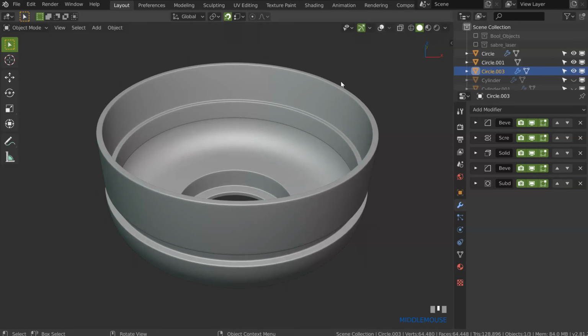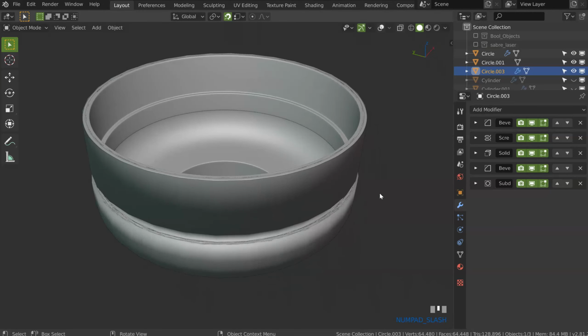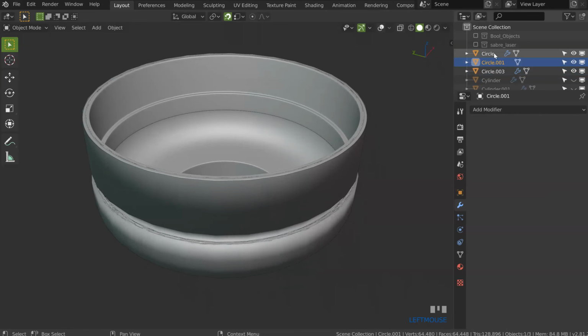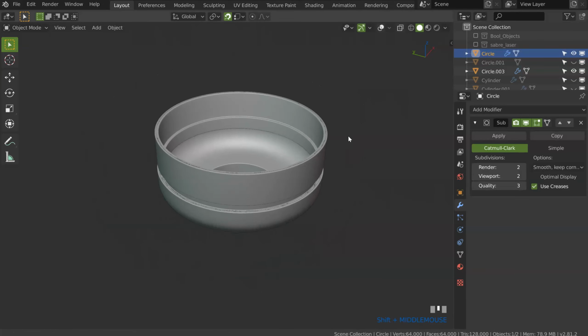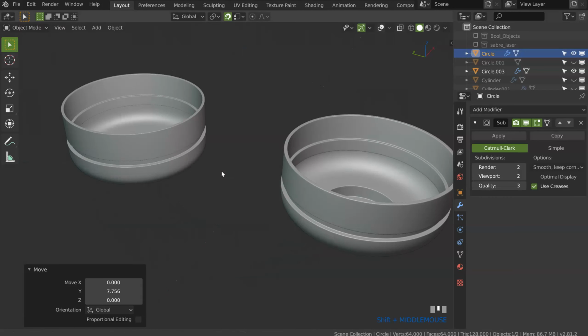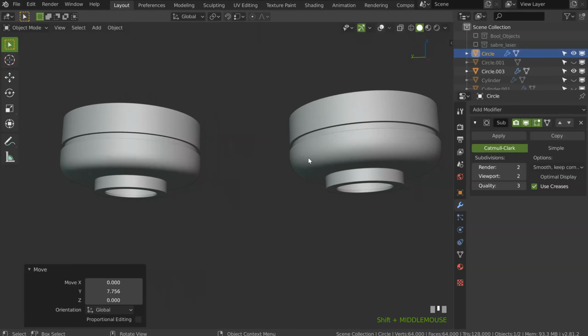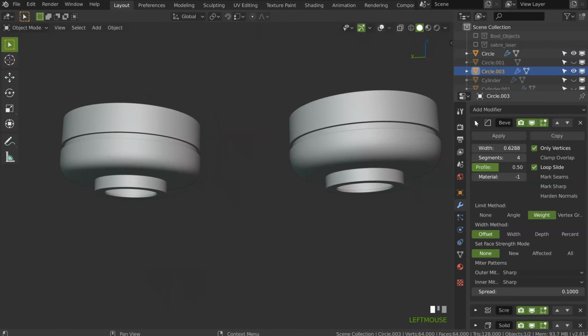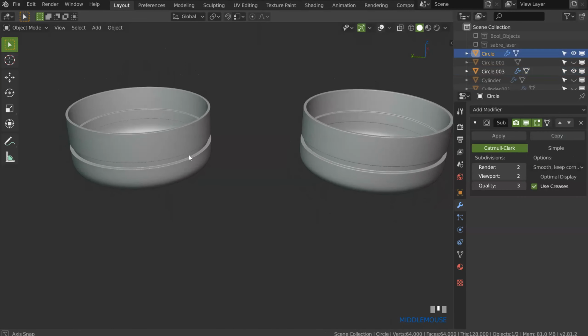So let's exit this one. Let's select, I think it wasn't this one, it was this one. And let's move it, disable this. Maybe the bevel on this one is too big, so you can also edit the bevel of this one. Yes, here. On this one you cannot.